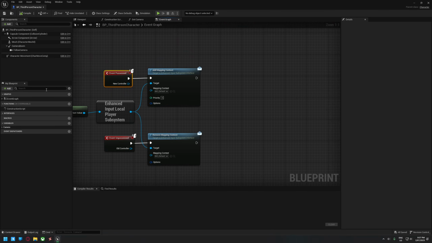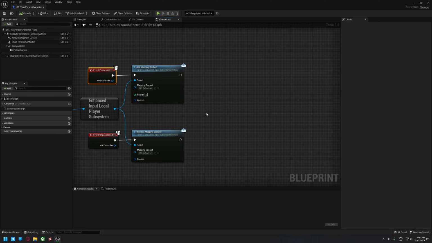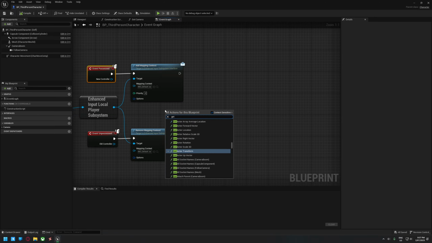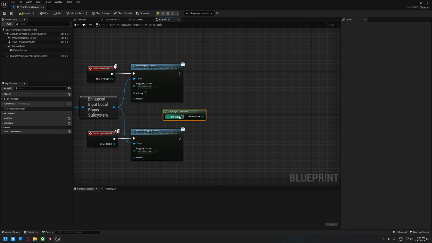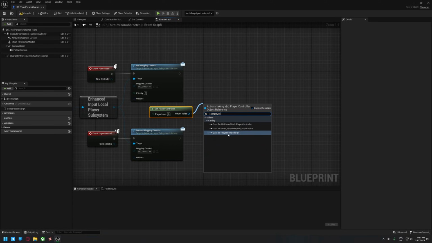And just at the end of this, what we want to do is give it some logic to update the controller. Now, ideally, you would probably create a blueprint interface and use an interface message for this. We're going to do the cheap and nasty version, which is to get player controller, and we're just going to cast that to our player controller blueprint.